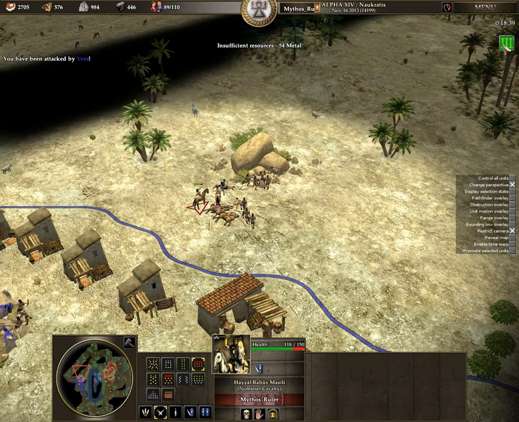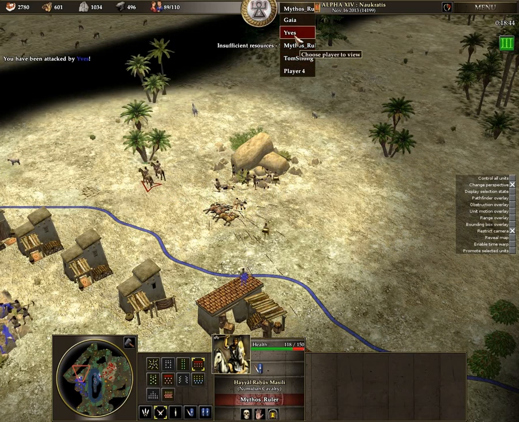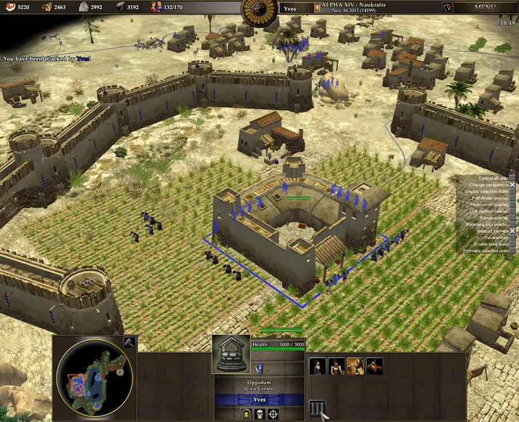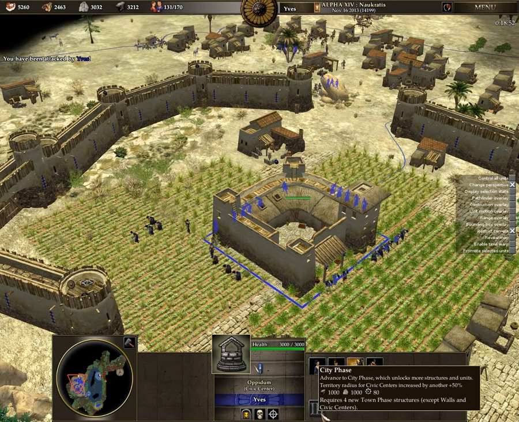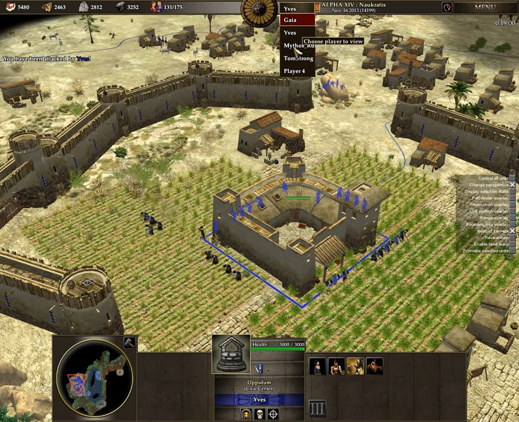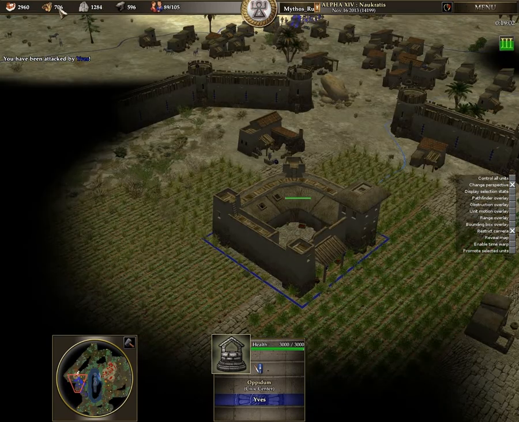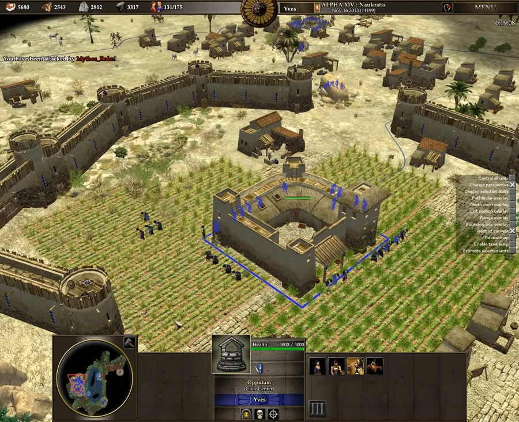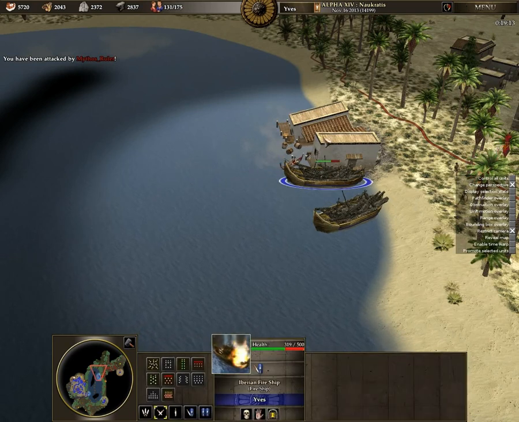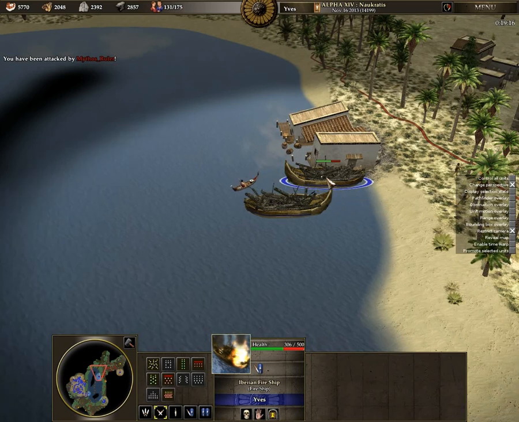Yeah, Mythos has just started the city phase. Let me check Yves. Yves is still in town phase, and he has so many resources right now, as you can see, while Mythos has about half the resources. And you can see that Yves is already attacking. We see these docks and he has successfully destroyed them, giving Yves water control here.